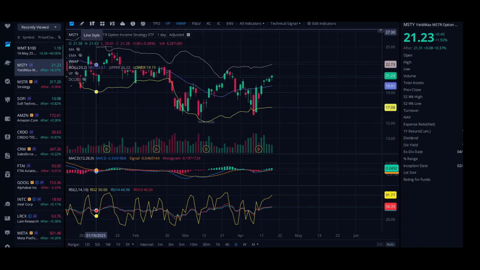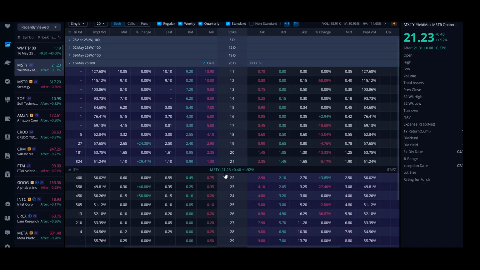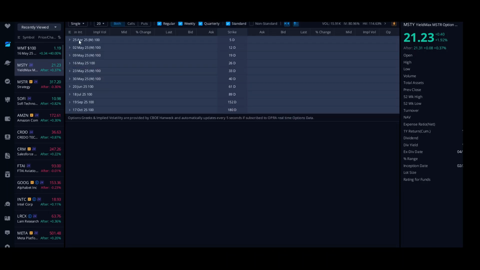So we'll go to our option chain. We know our current price is $21.23. First thing we want to look at is what's the expiration date. Now, you can do weeklies on MSTY. Not all stocks have weeklies. Some have monthlies, meaning the expiration date is every month. It'd be the third Friday of the month. That's considered a monthly. MSTY has monthlies and weeklies, right? Because it's every week, but you can also play it like a monthly by doing the third Friday of the month. And I like to do the monthly on MSTY, so I would pick the third Friday of the month.